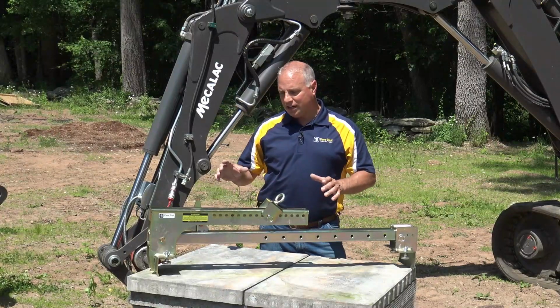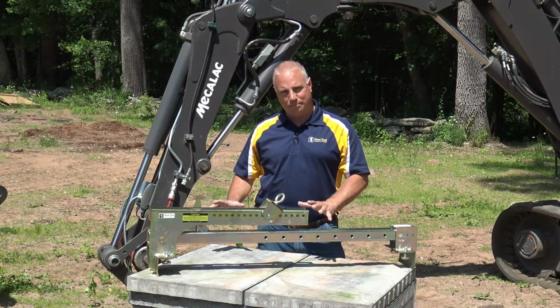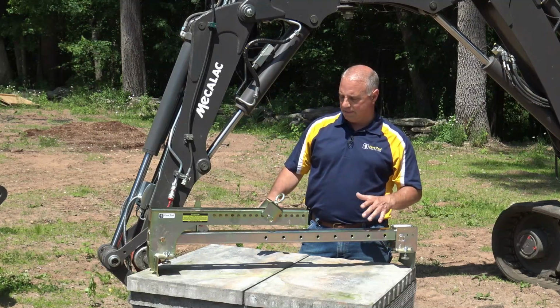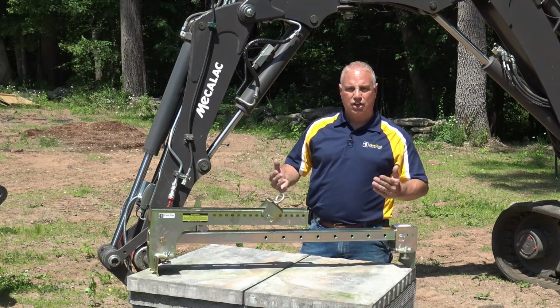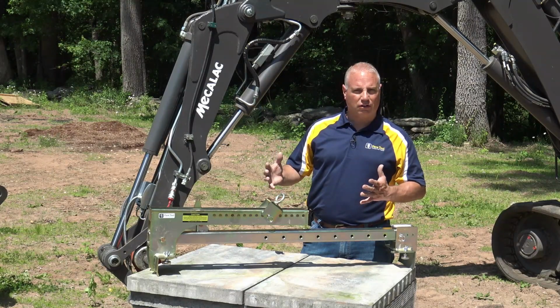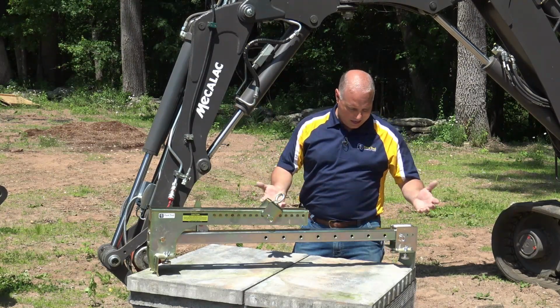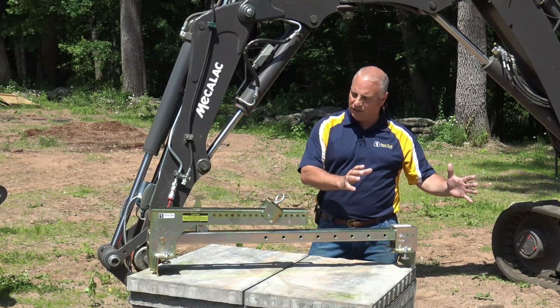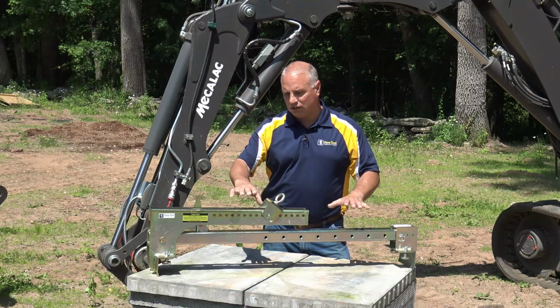So today I want to talk about how to get your large format pavers. Today I'm standing here on a pallet of Blu Grande, or large format pavers. A lot of this product is being laid today, and it's a big struggle how to get it from pallet to pavement, getting your fingers underneath here, trying to get it over to the laying field. I'm going to show you today with our large slab.